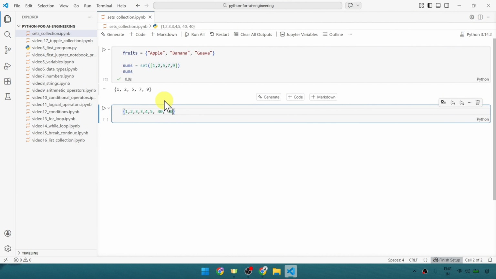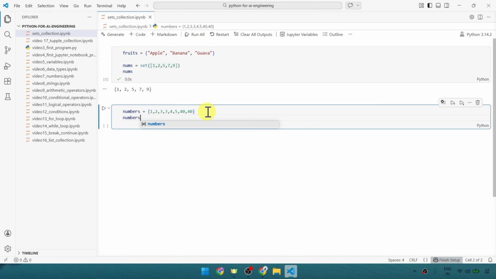Like this, you can provide any numbers or any other data type here. We are just taking an example of numbers. Let me remove these extra spaces, although it will not give any issue. Now let's save this set inside one variable. So here I will give the variable name as numbers, then equals to. Now let's see the output for this numbers, which is our set.